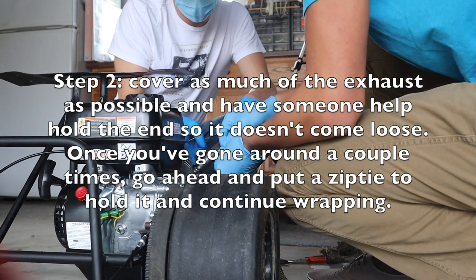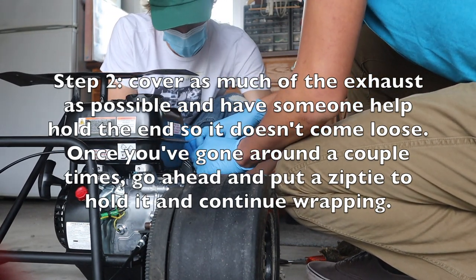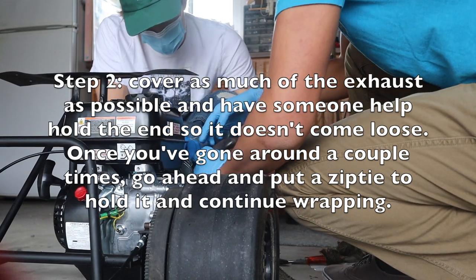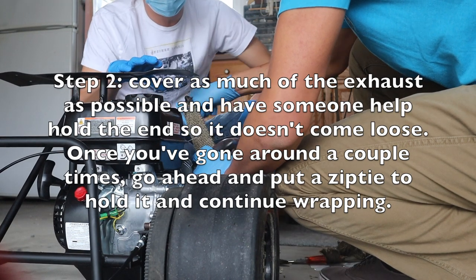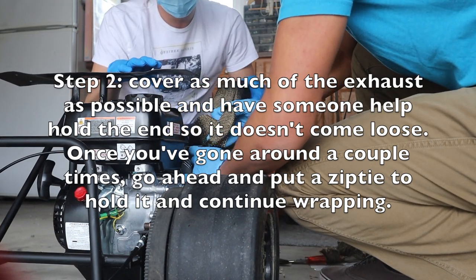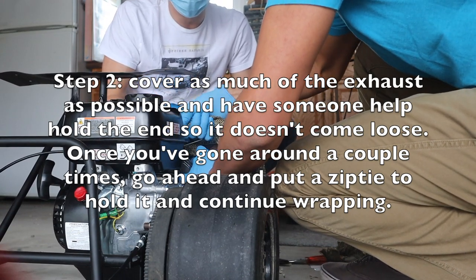And you're gonna put it as far over as you can, right? And then now we're just gonna start wrapping it over it. So as tight as possible, right? You want to do one full loop over it.